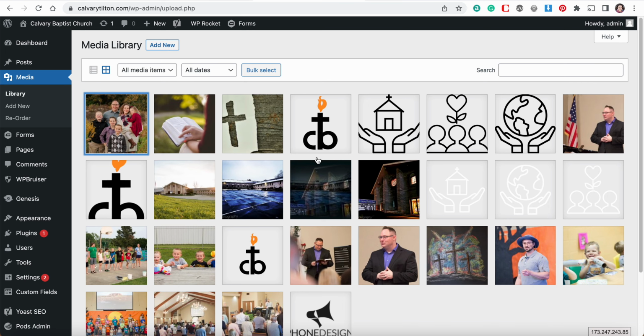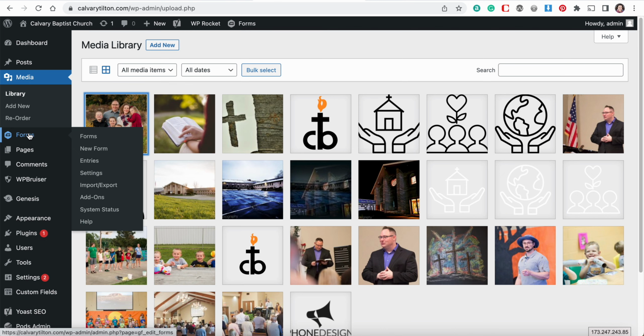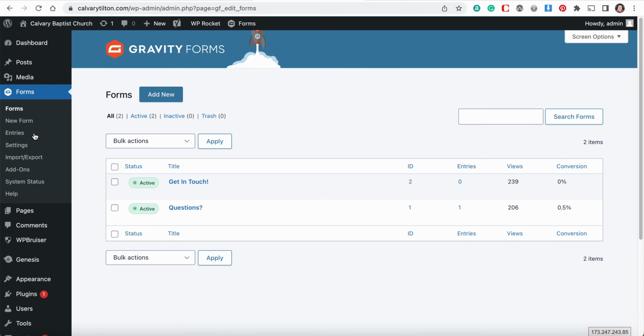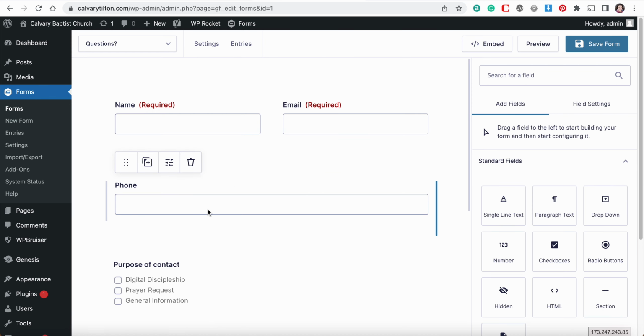Now I want to spend a few minutes talking about how forms are used on your site. Forms can be found by clicking the Forms button on the left-hand side of your dashboard. Now from here, I want to show you how to make some simple changes to forms, as well as how to duplicate an existing form for future use. For training purposes, we'll take a look at your questions form. So to edit a form, just click on the form name, which will take you to the edit screen.